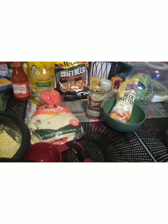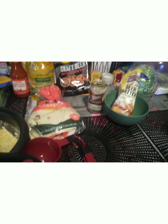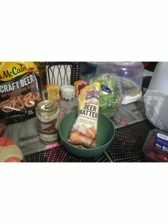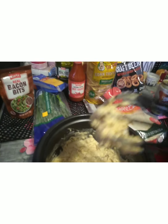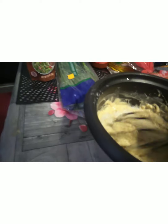I did the package of beer batter — sometimes you can't go exactly by the measurements they say. The package called for the whole packet of beer batter mix and one cup of beer. I did read the ingredients — there's no seafood in here, it just says seafood batter mix but you can use it for anything. I mixed it and it came out to a clumpy consistency, so that tells me I need to add more beer. I think I'm going to need that whole can.